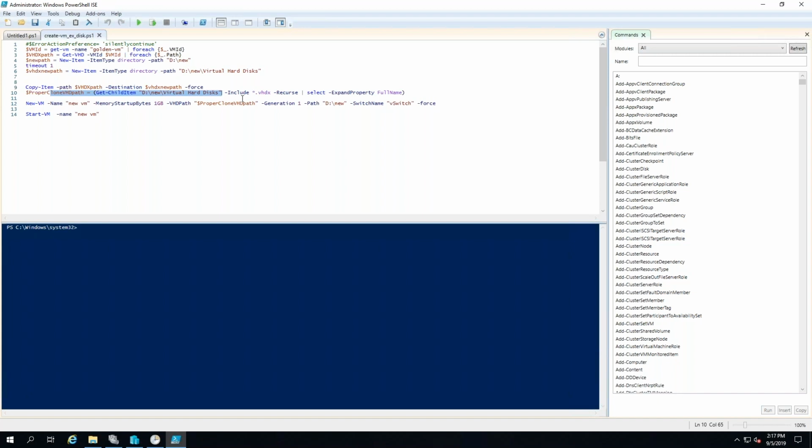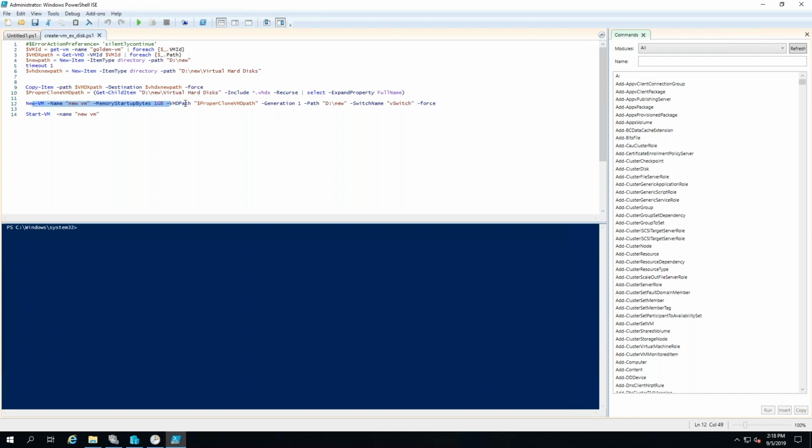For example, the VHDX path has the int64, while the simple string just shows us the location, D drive, this folder. It's not showing the extension of the VHDX file. So I'm making some conversion here, including the VHDX property of the file.